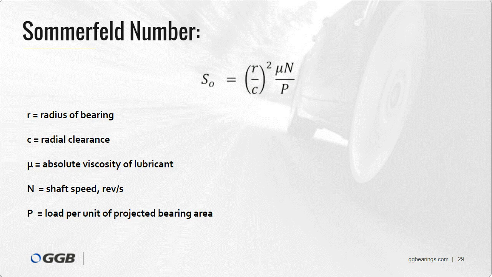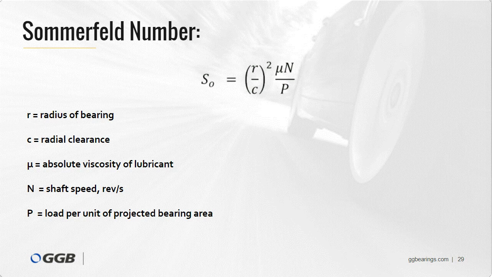And depending on your familiarity with hydrodynamics and lubrication, you might have come across slightly different versions of the Sommerfeld number at some point in time. For example, there's a version of this equation that uses angular velocity in radians per second instead of revolutions per second. The version of the Sommerfeld number you see here is very practical for use in general industry. But you may have seen a reciprocal of this number in textbooks or other published works or even other lectures. We won't dive into the derivation of the Sommerfeld number in this webinar, but I feel you should know that there are variations that exist out there.